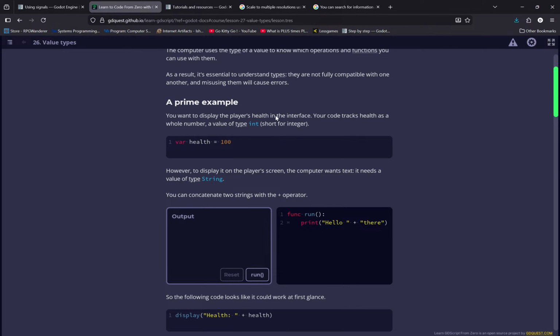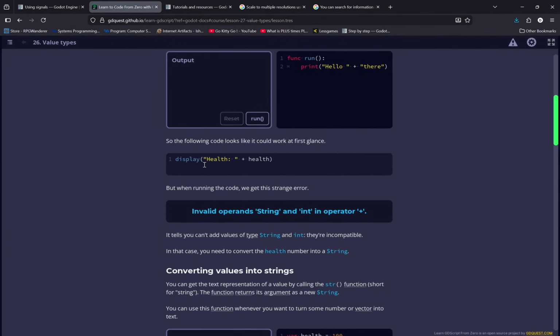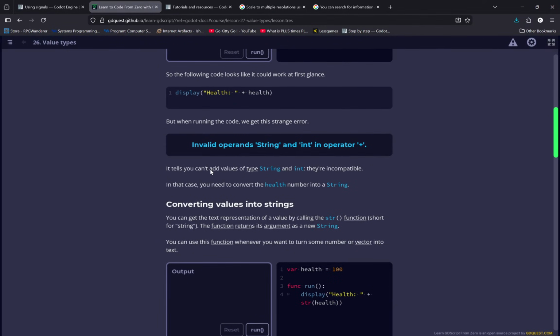If you want to display the health in the interface, which is a number, an int, short for integer. Yep, string: health plus health of uncode. Looks like it would work at first glance. When running the code, can't append an int to a string. That's funny, so it's weakly typed. So you've got a bit of the worst of both worlds.